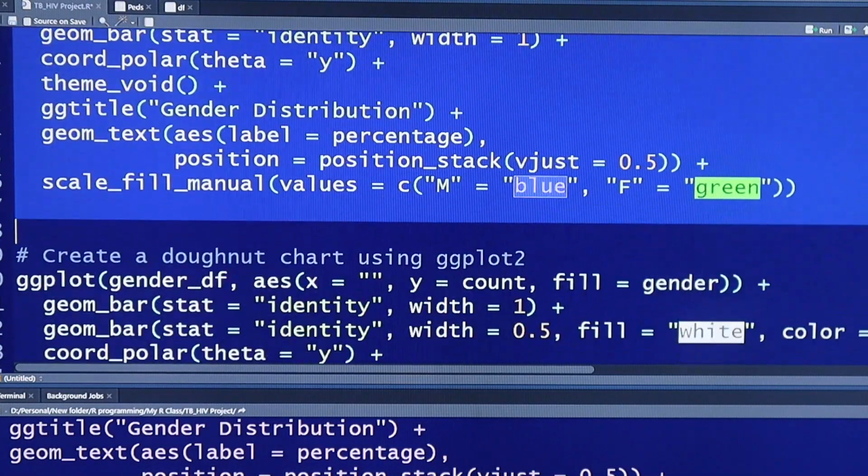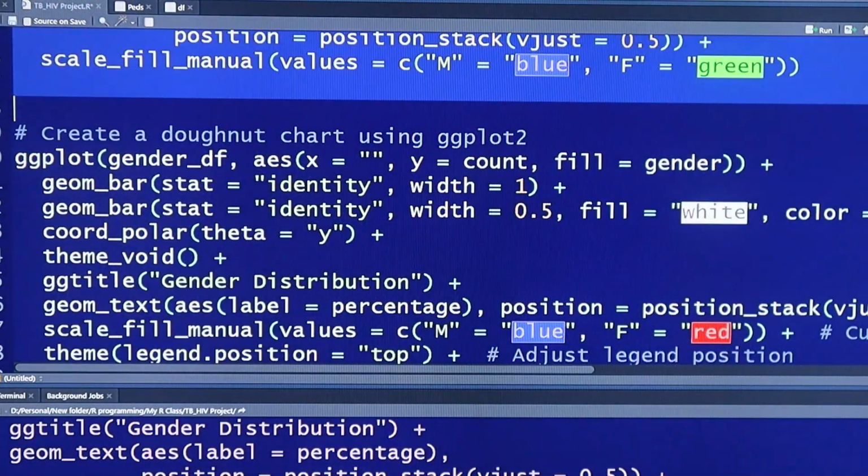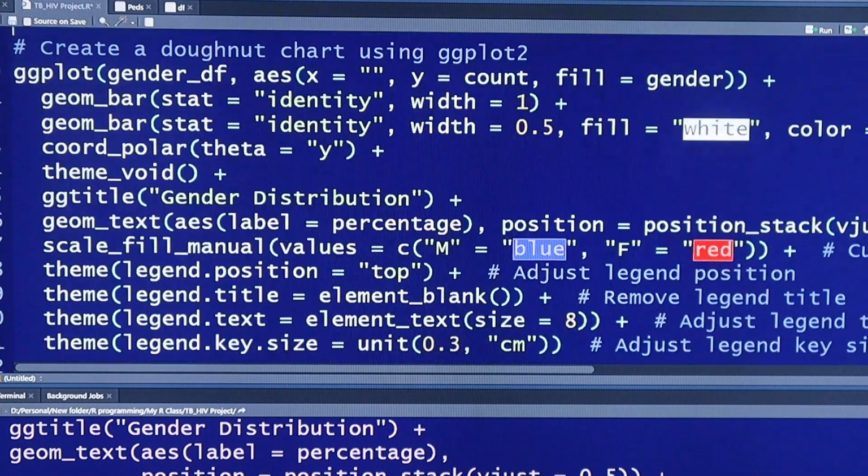percentages. What about if you want to create a donut, that is a chart with a hole in the middle? This is the script of code. The first one is for the data that you are using. So this is our data. So aesthetics, the same as the previous one without a hole. Then y equals to count, fill with gender. Statistic identity, the width is 1. Then what will make it to have a hole is now from line 256.